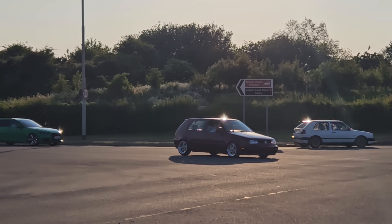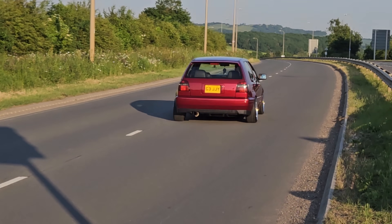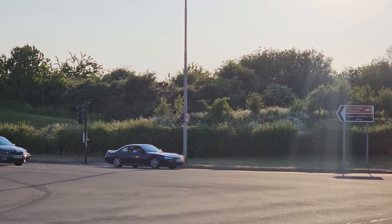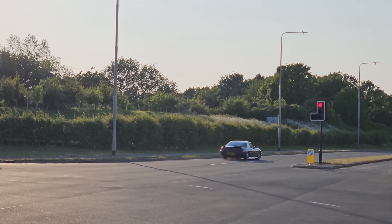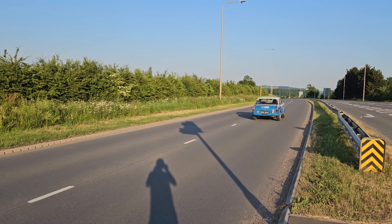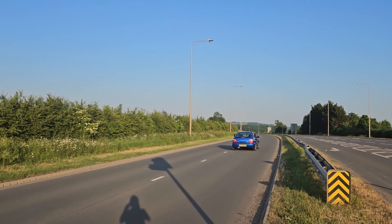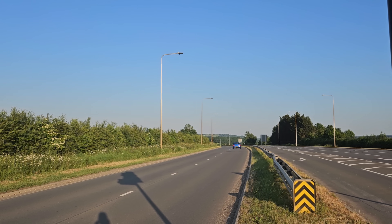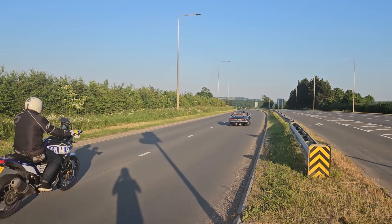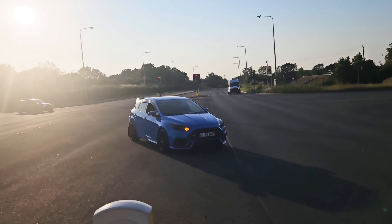Now what have we got in store here? Sounds exciting! I think the S14 is going to send it a little bit. Wow — it's been on a rally. The beauty box. The Renault Spider is in this queue but he's not coming this way, but the Focus RS is. Nice!